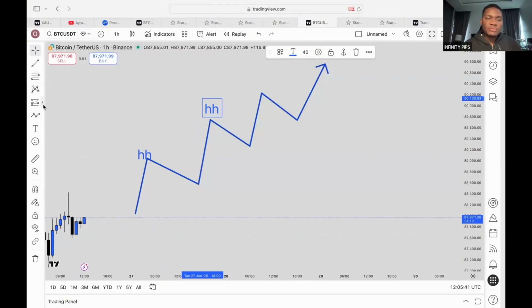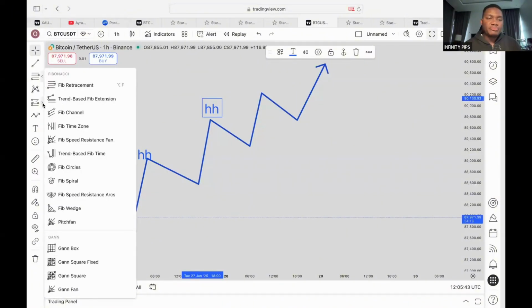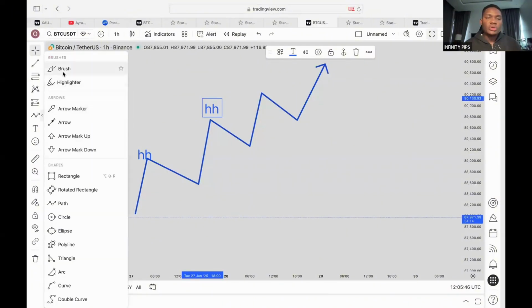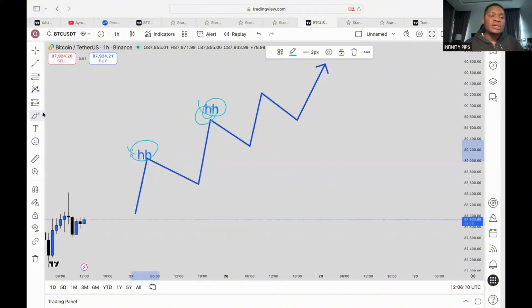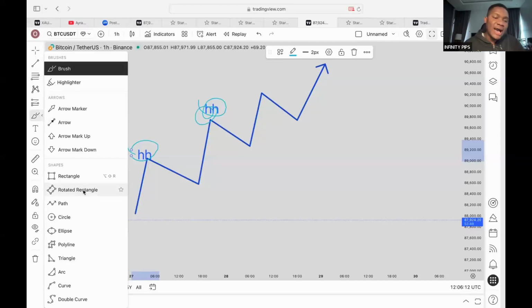Let me put that out properly. Where's my brush? Okay. So it simply means that this high here that you're seeing is higher than this high here, and so on and so forth. So the higher the high, the higher the higher. And then we're looking at here now, and this is a higher low. This is HL, higher low. This is a low. This is a high, but on the other side it is actually a low.